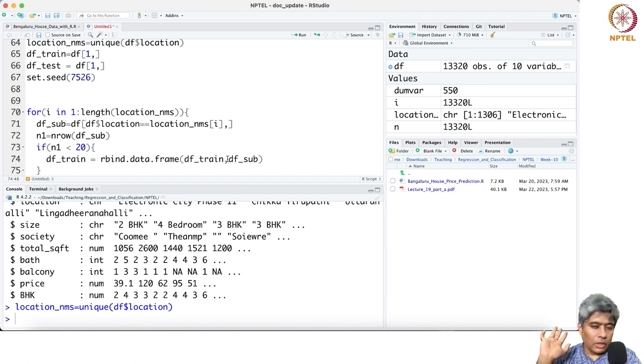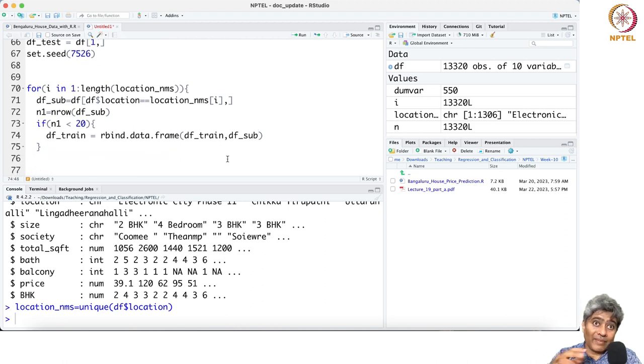All the instances go to the training data set. I will not have enough data to even test that location. Going forward, at least my model will be trained, and in future if somebody wants to come up with a test location and test additional points, we can do the test, or at least the model will have the capacity to give you, for a test point, the predicted value.